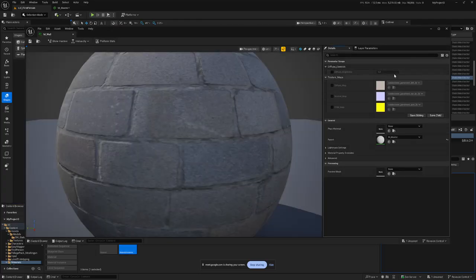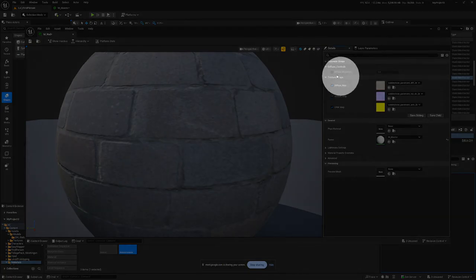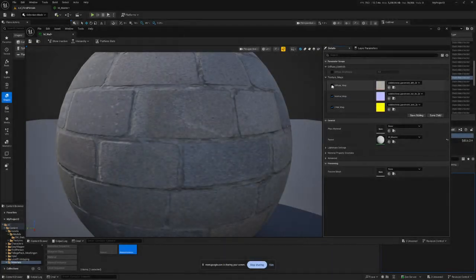Now we have texture maps, and now we can change our textures directly in the instance. We can bring anything else and we can change our textures, and they are grouped under the texture maps menu. Okay, is that clear?